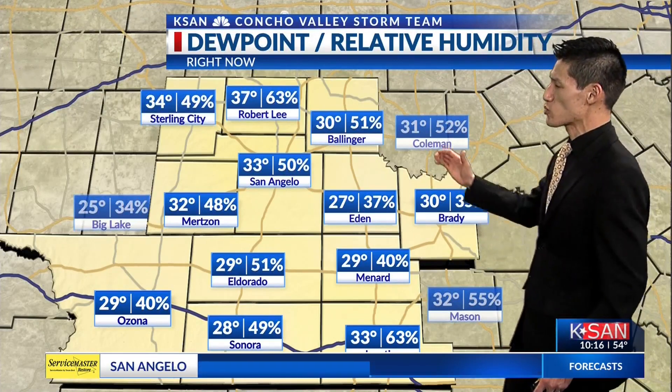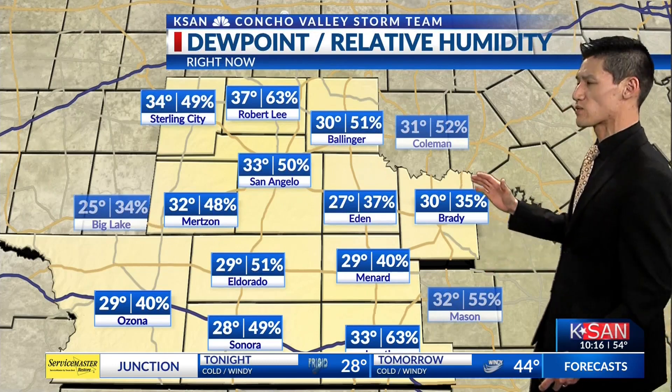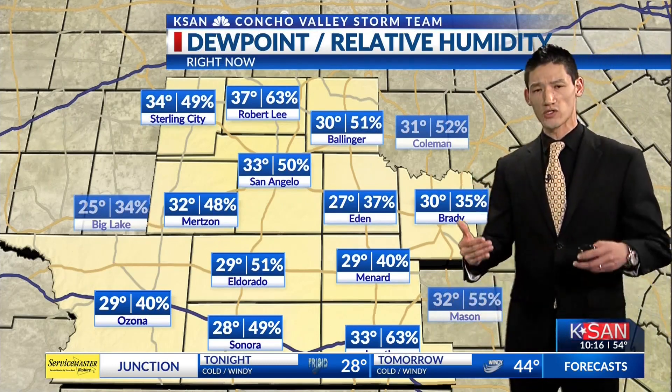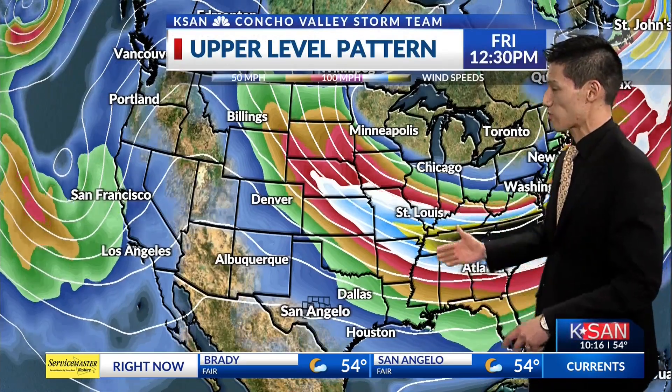When we look at the moisture values across the entire region, we're starting to see dew points come above the freezing mark in some areas. But the humidity indices haven't really jumped up a whole lot. We were debating whether or not we could see frost in the morning as a result of some of these colder temperatures, because tonight we're going to be dropping back down into those 20s and slowly warming up into those 40s — we're going to fight to get there. You can see a lot of that cold air making its way in on the moisture tracker, but we're starting to see a nice uniform moisture content where we'll still see stable conditions for a couple of days before some bigger storms move in. Steve and I were taking a good look at what's about to happen in the upper level pattern.